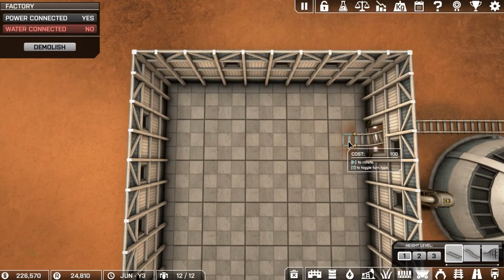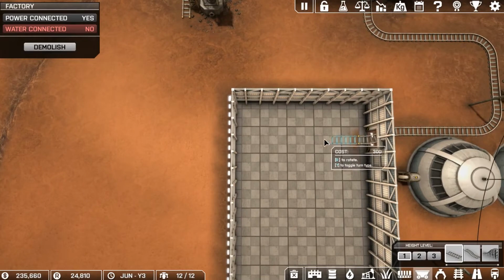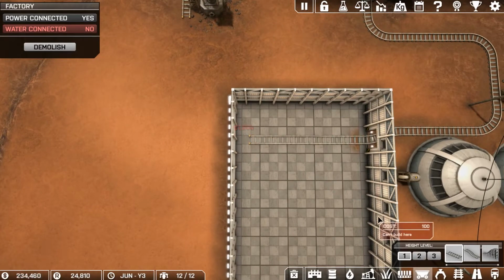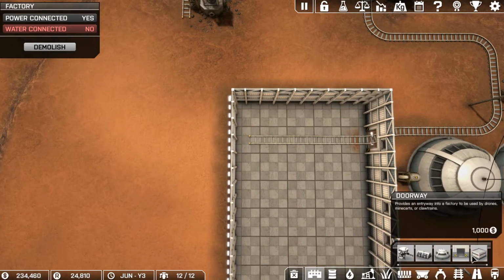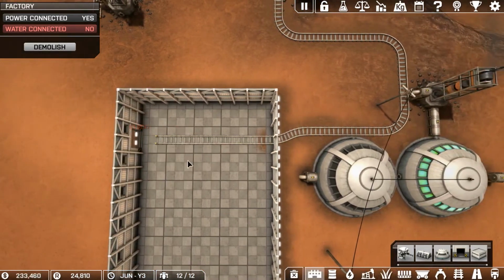It's weird. Can I make that curve if I go? I can get it. I'm just gonna go straight out. I don't care. I've never done it this way before, but you know, there's always the first time. I can't see that. There we go. Okay.